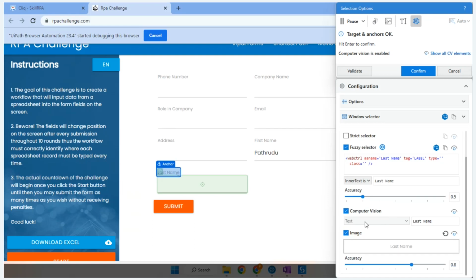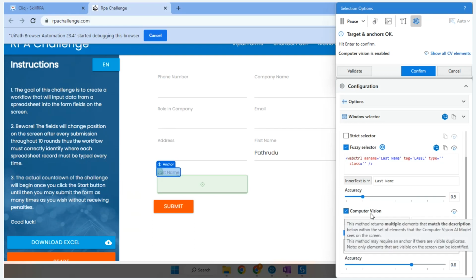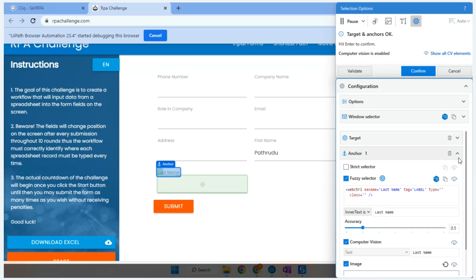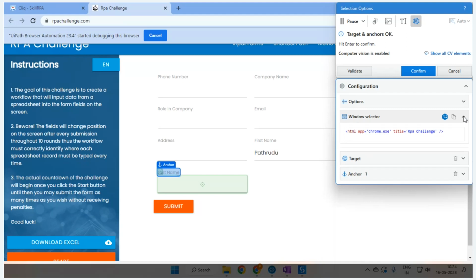Here it says computer vision, which is nothing but AI based identification on top of the screen. It is identifying the last name as a tag and the image also. So it will look for the most accurate match and automatically identify it, which means without doing anything from our end, it is going to take care of things. This is the top level selector.